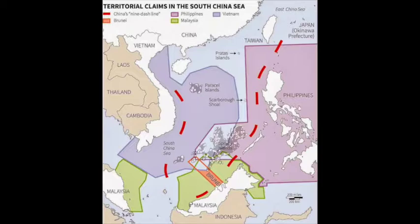So I go on to state that they have two major problems in implementing this overall project, which is primarily based on the 21st century maritime silk routes. The first problem is the India-US relations and joint forces dominance in the Indian Ocean region and the South China Sea, extending to Taiwan.